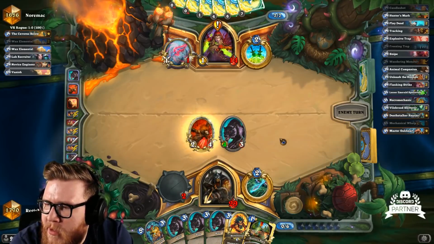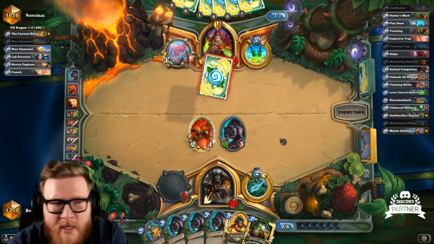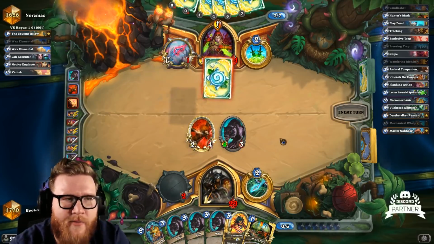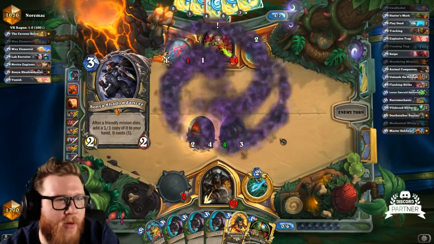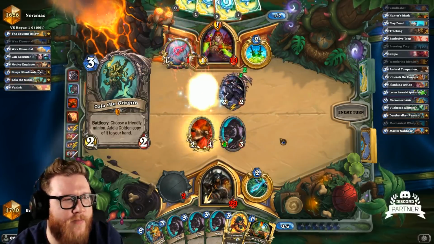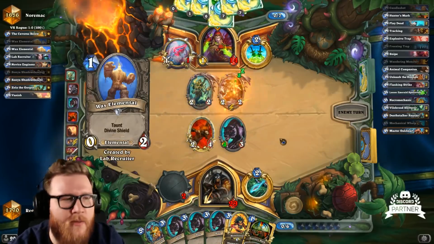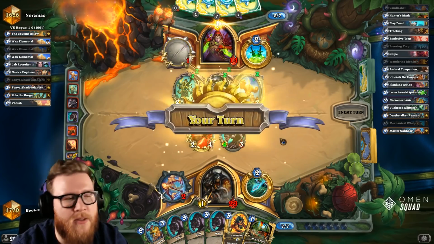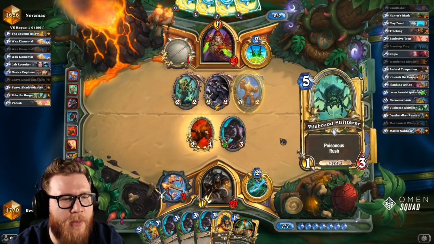Is Lab Recruiter normally an inclusion in Quest Rogue? I've seen people running it more lately to shuffle in more Giggling Inventors for control matchups. If you get like 4 or 5 extra Giggling Inventors, you can do some pretty cool stuff against control. Maybe not 4 or 5, maybe 3 extra, right? But with Valeera, 3 extra can turn into 6 extra, etc. So it can be pretty darn cool, honestly.